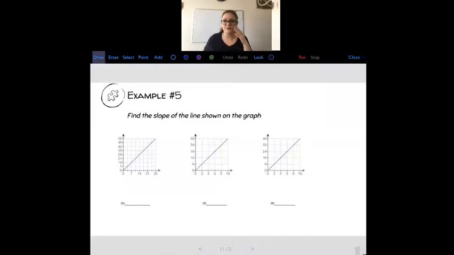So we're going to continue on our lessons about point and slope. And these examples will apply what we talked about previously in terms of calculating slope by looking at the graph. But if you notice in these examples, the scale of the x-axis and y-axis is a little bit different, so I want to make sure that we talk about these problems.